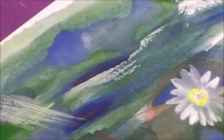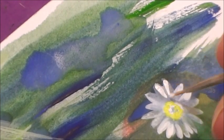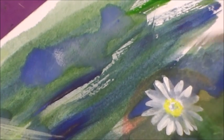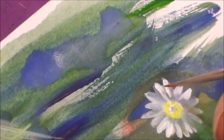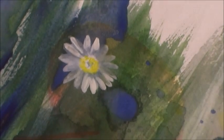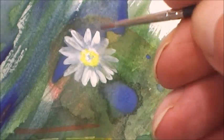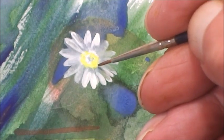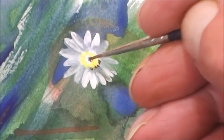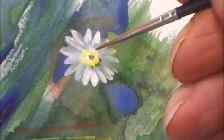Where's it gone? There it is. And once again, I'll come back to this business of low lights, because look, I've just put in a couple of highlights. Now what I'm going to do is I'm going to come back with just a couple of low lights. Right, here's my low lights, and what I'm going to do is I'm just going to pop them in around this outer edge and maybe just a couple in the center there. Okay, they're a bit hard in the center, so I'll just water those out just a little tiny bit.